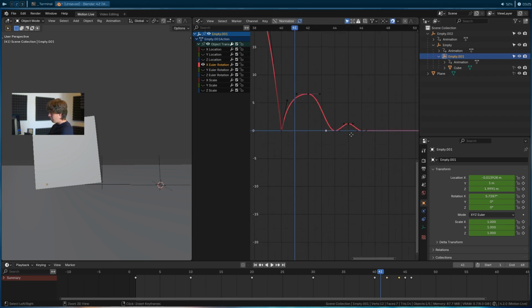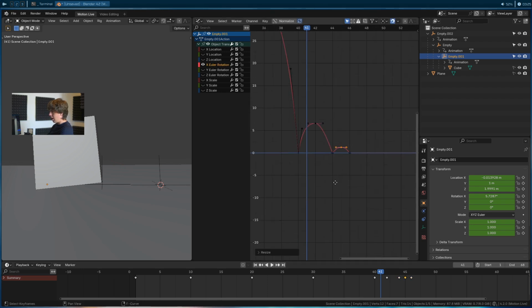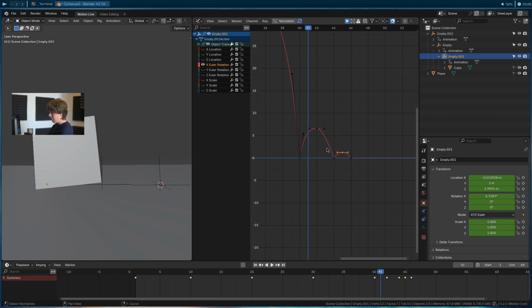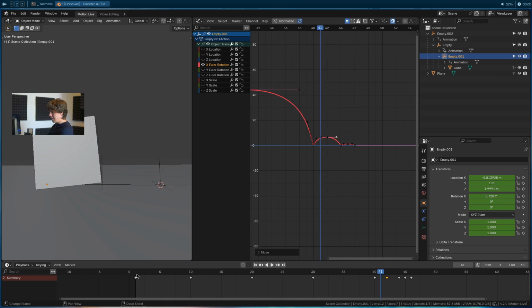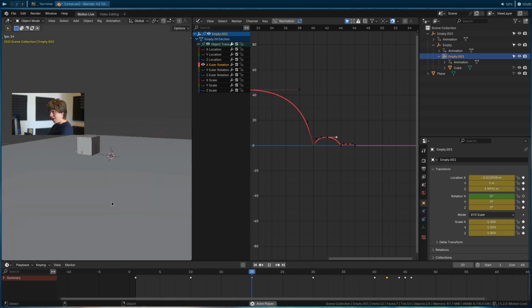So what we can do, if you don't want any curve, you just can scale it down, SX, and you scale it down. All right, and SX, and we have something like this, way better, right? So let's see how it goes. So let's see that visually. Not bad, right?